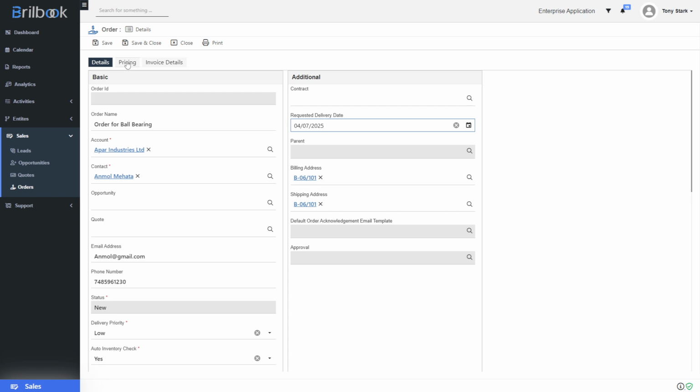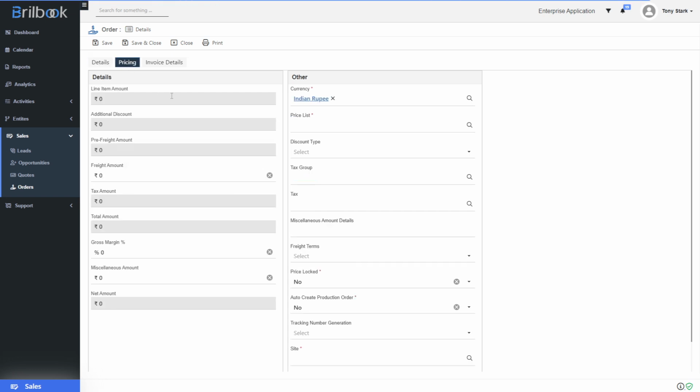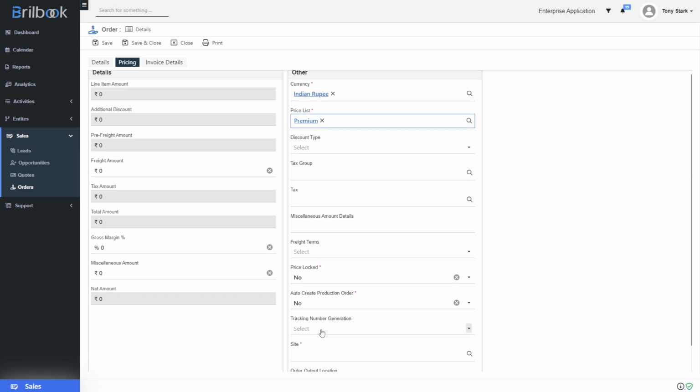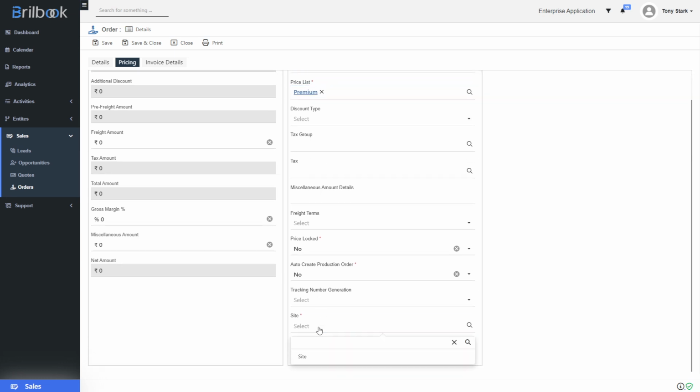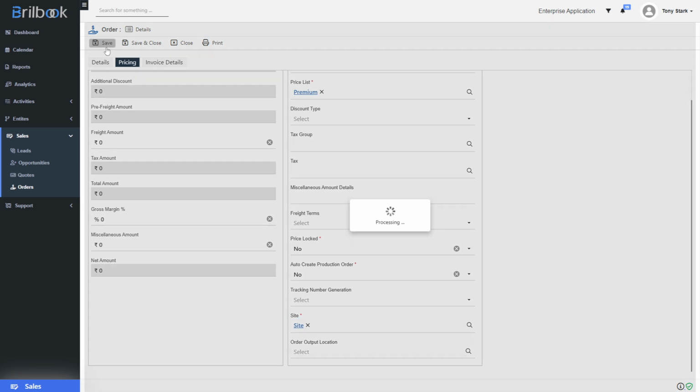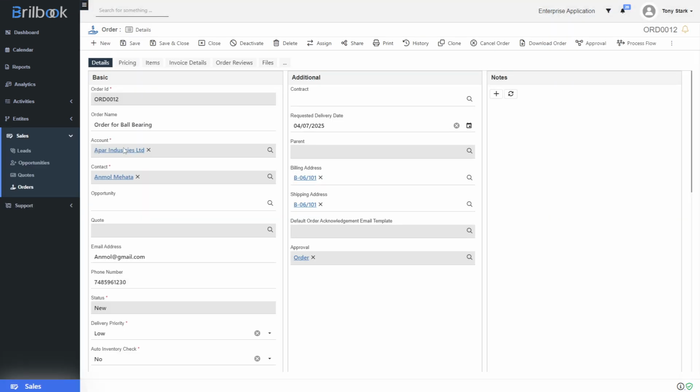Then navigate to the pricing tab. Select price list in other section. You can add the discount and tax details over here. Then select site and click on the save button to save this order record.